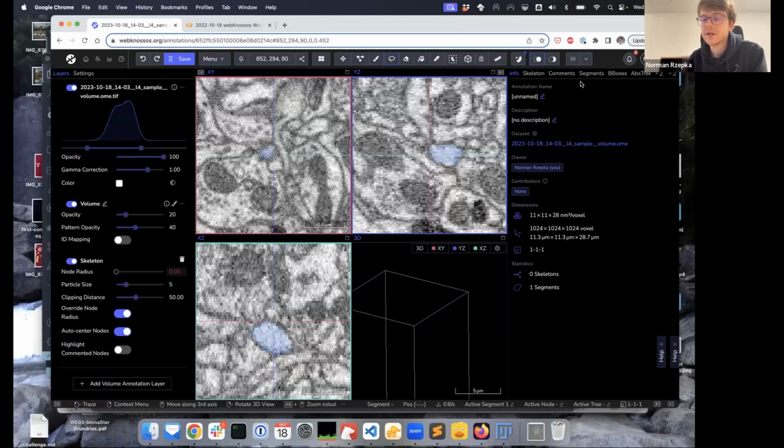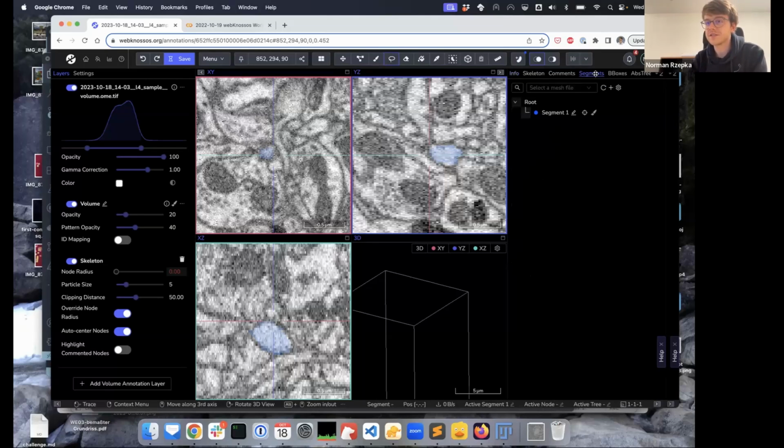So let me just finish this up and interpolate here, and now I've annotated part of this cell. On the right hand side, you can see there's a segment tab. I have not one segment at the moment. I can create a new one by clicking this button up top here, or pressing the C shortcut. And then as soon as I draw, maybe let's do this over here, a new segment will appear in the list. It's a bit hard to see the color here, but that's now here.